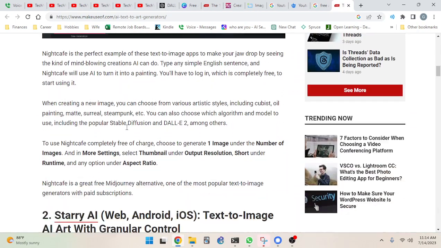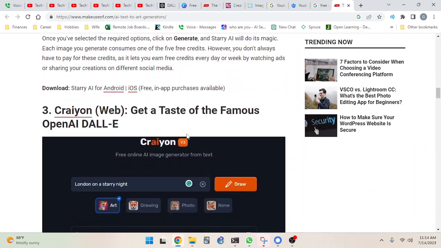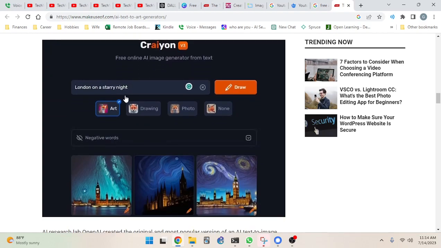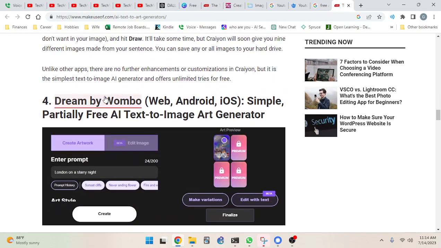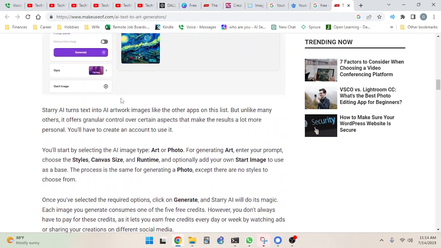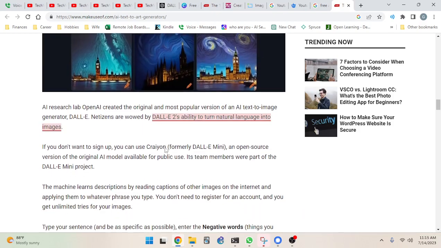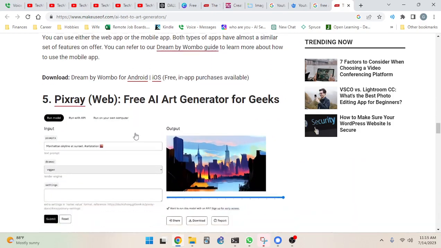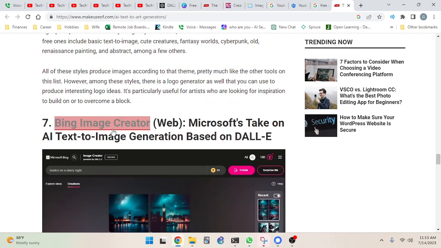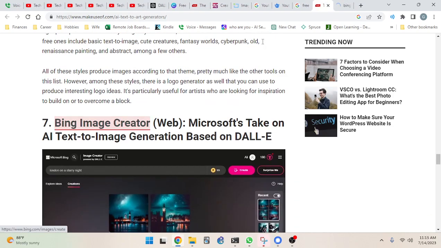I found in order to get something that's really satisfactory, you have to just keep generating images until you see something you really like. So I ran out of free credits for most of these, but the one that I liked the best, and that I actually got this image from, is the Bing Image Creator.